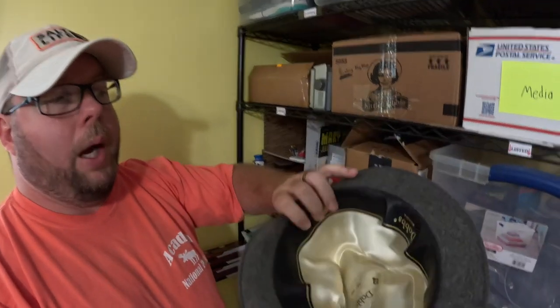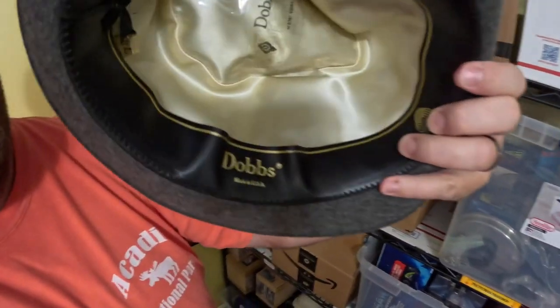We're going to get started with a fedora — a heather gray vintage item, this is Dobbs Fifth Avenue. It was a really interesting find at a local thrift store. I believe I gave $2.99 for it and it sold for $33. Here it is in the eBay storage room — Dobbs Fifth Avenue, made in the USA, pure wool felt.